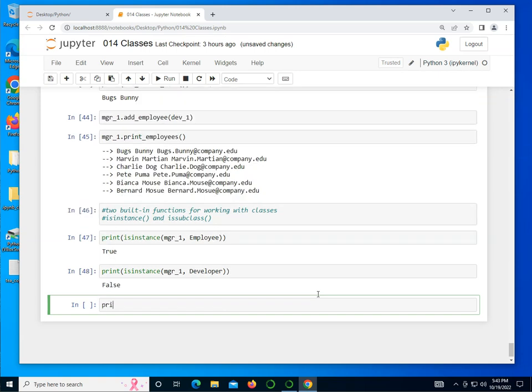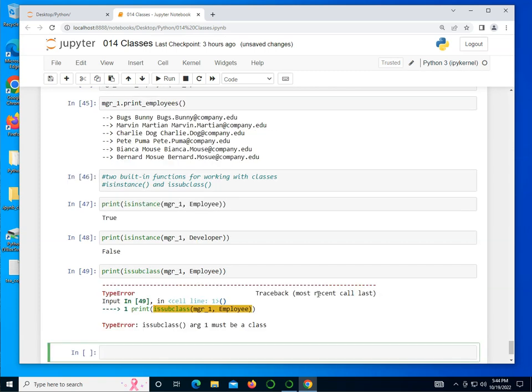Okay, let's print isSubclass manager 1 of employee. So you might have expected to get a true statement right here, but this is not what we get. What this is doing, this is saying is manager 1, which is an instance of manager, a subclass of employee? Well, it's not. Clearly, it doesn't make any sense. It's an instance.